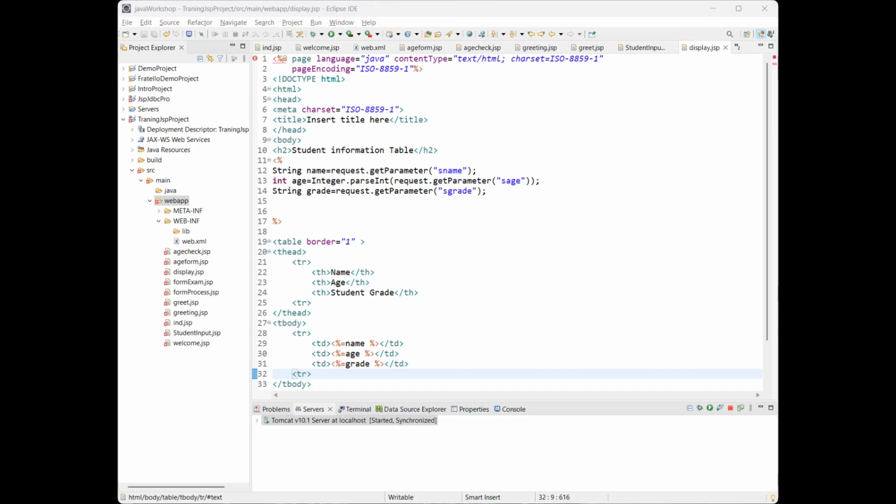These are dynamic contents, so whatever data is entered, we use expression tags to display that dynamic data. Just use registration forms or anything. Create one form to enter all the data and display that data in the table. Just do some examples.